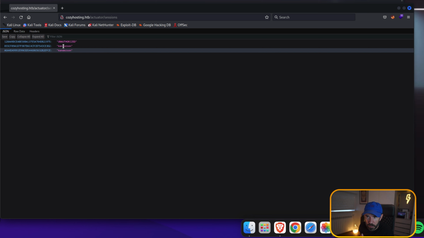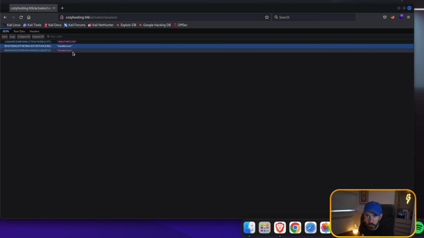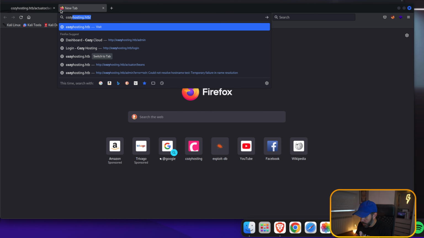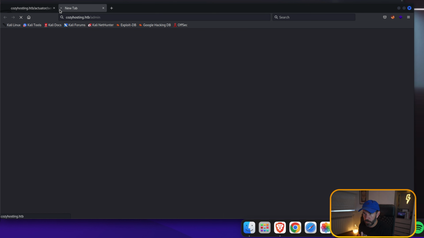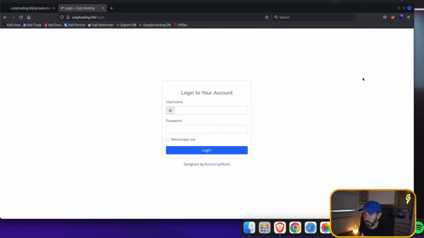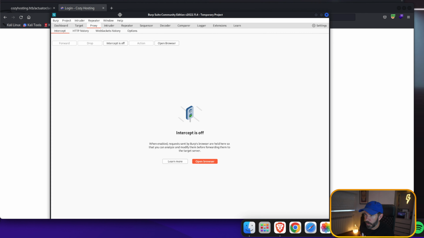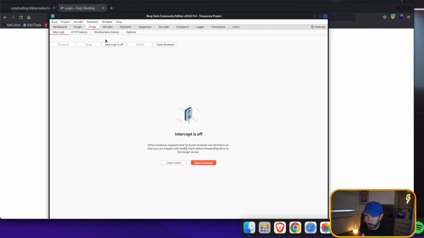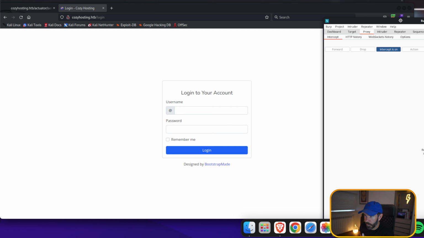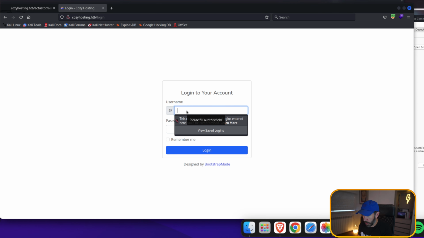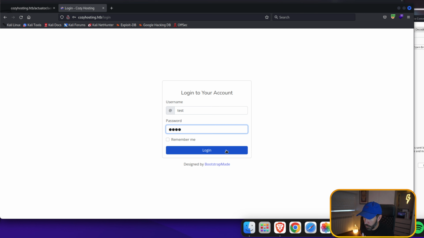So under sessions, we can see that we appear to have a username, which is definitely going to be useful for us. But we also have this long string here. And if we go back to our login page, what I'm going to do is start up a proxy so I can look at the traffic between ourselves and the website. I'm going to start Burp Suite here. And let's just do some kind of test login.